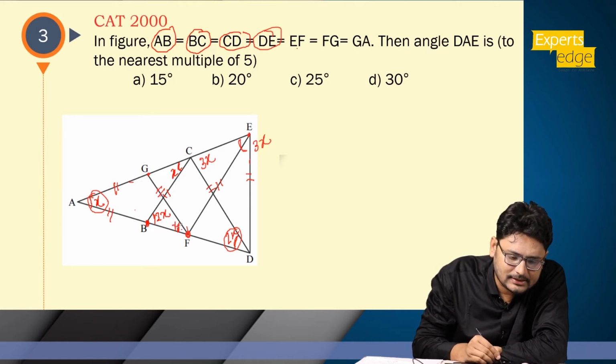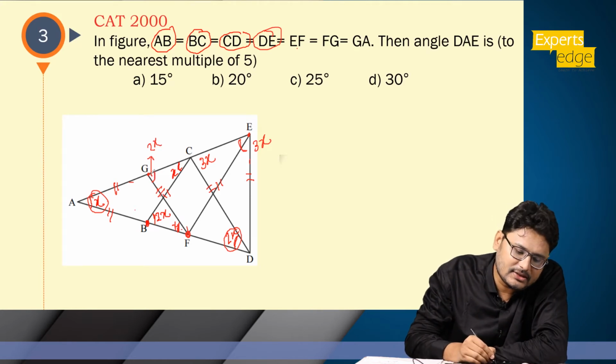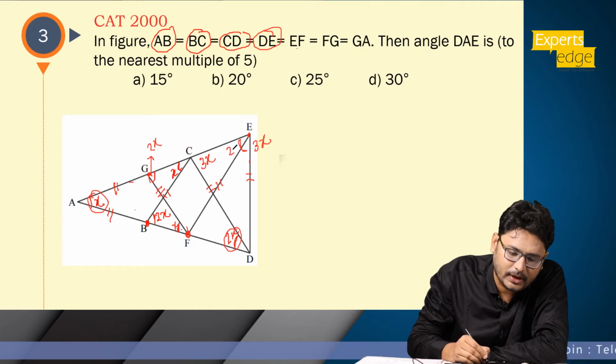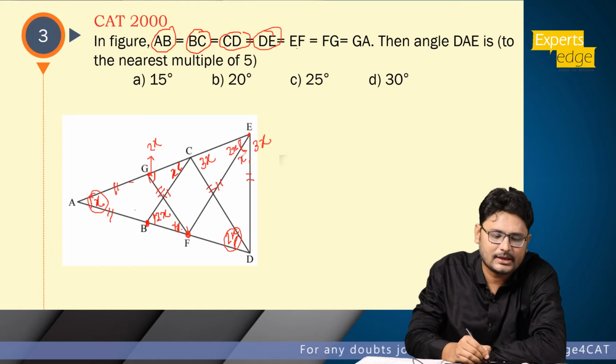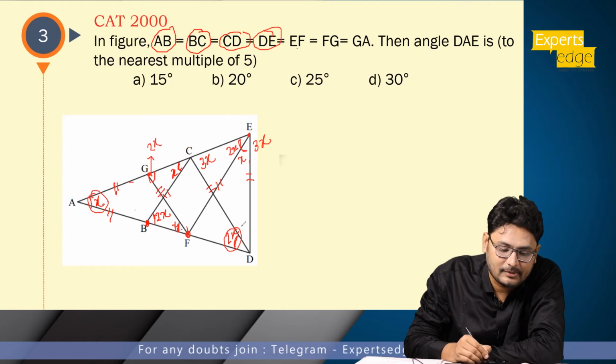अगर ये एंगल x है so I can say this angle will be what? Angle CGF, it will be 2x, right? Because it is an external angle. अगर ये 2x है and I know that GF is equal to FE, तो अगर FE के अपोजिट 2x है तो this should also be 2x, right? और अगर ये 2x है तो this would be x because the total is 3x, right? Okay, and similarly this would be x.